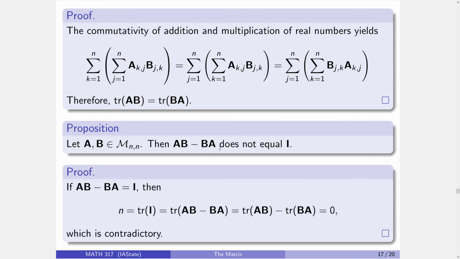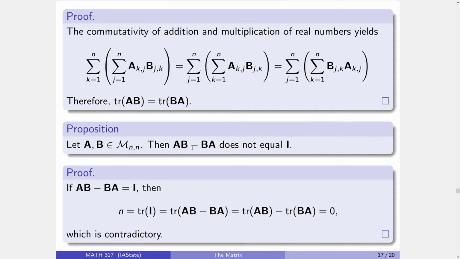And it's a super slick proof for this. Suppose it was true. The trace of AB minus BA is the trace of the identity, which is equal to n, as we proved. However, as we just verified, trace respects scaling and adding, so the trace of a difference is the difference of the traces. And hey, A times B and B times A have the same trace, so that difference is equal to 0. So from a quantum physics standpoint, you want this to be true, but it's just not so.